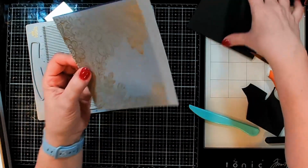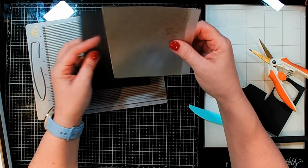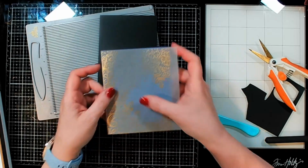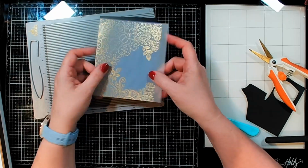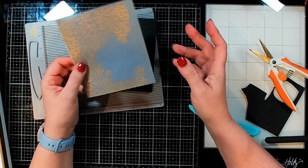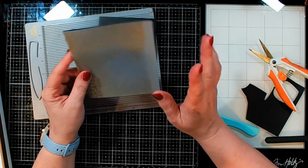And then I think I'm going to create this as an overlay, I think. Nope, I'm not going to do that either. I'm going to do what we did the last time. I'm going to adhere it down and then adhere it down. So it's going to be kind of a, I mean, this is a navy, but it's going to be kind of a light blue there. And that way I can make sure that it doesn't rip off or anything. I guess I'm just over cautious.